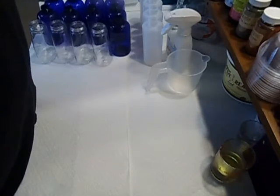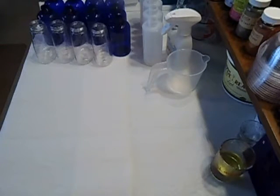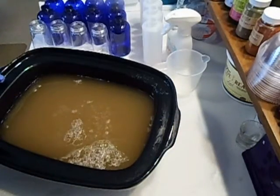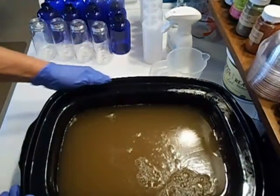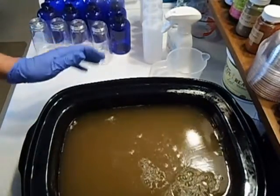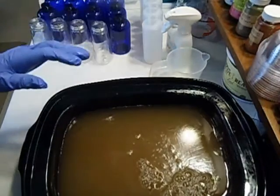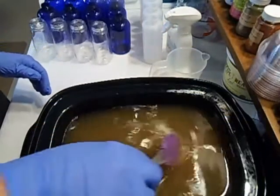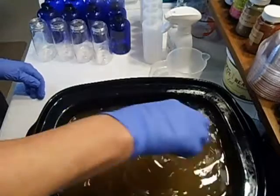Now it looks pretty good, and this is the tea tree, which is antibacterial, antifungal. So it's a nice hand soap for antibacterial. And in my case, I'm always thinking of ways to help my husband, and knock on wood, his legs have really healed up a lot. So, okay, I had shut the crock pot off, and you can see it wants to clump already.